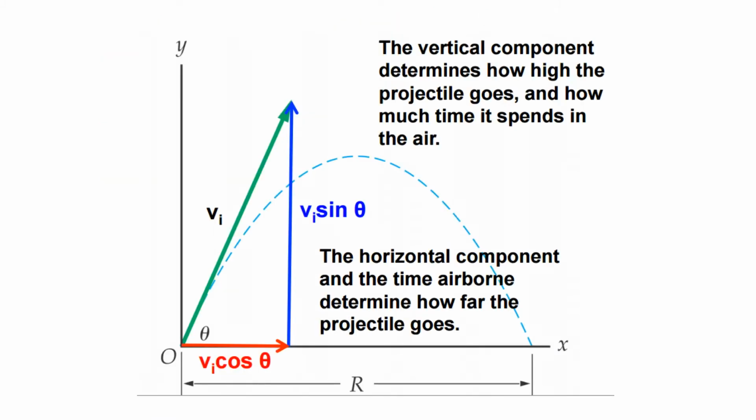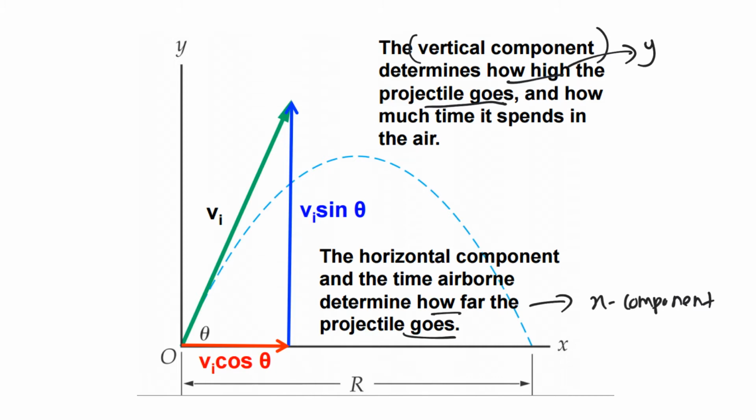Anything that determines how high the projectile goes, we basically refer to the vertical component. How high means that you need to use the y component, but how far is basically the x component. This is a key point. If the question asks you to find how far, definitely you need to focus on the x component. If the question asks you to find how high, that means that you need to use the y component.